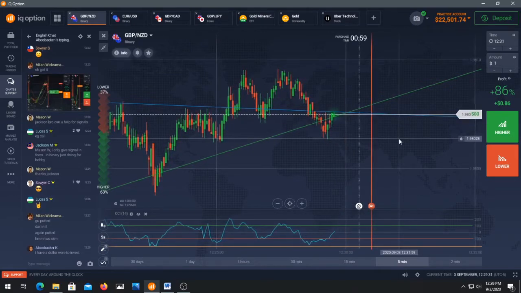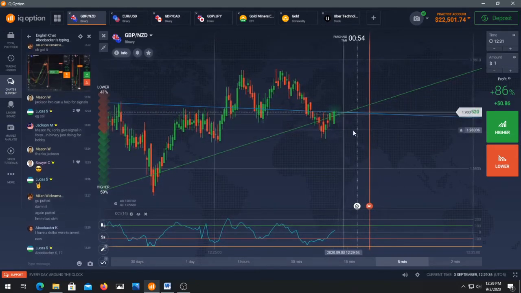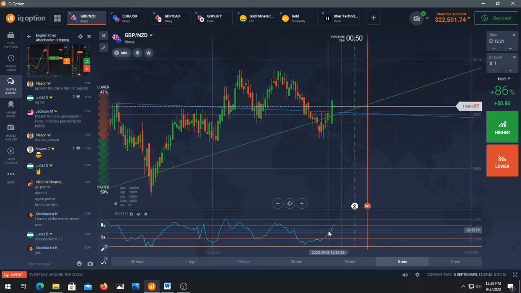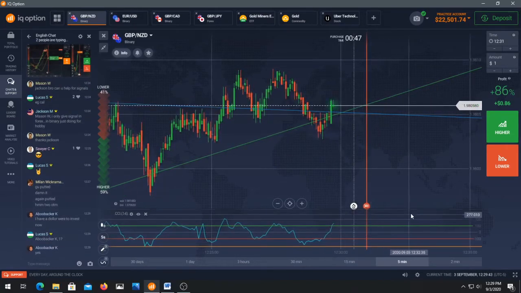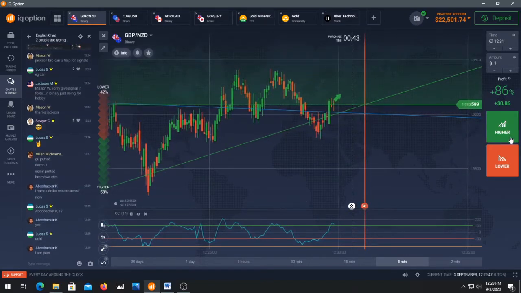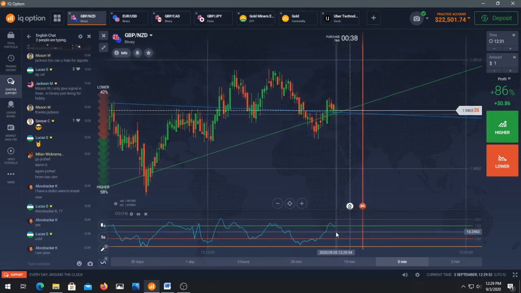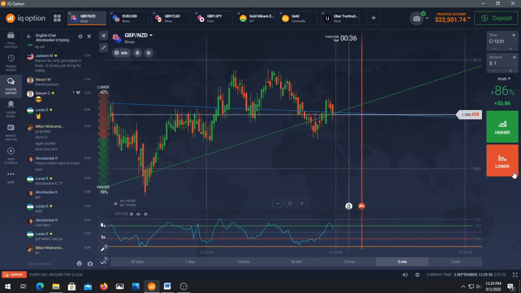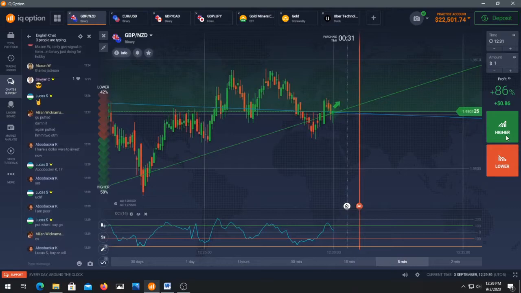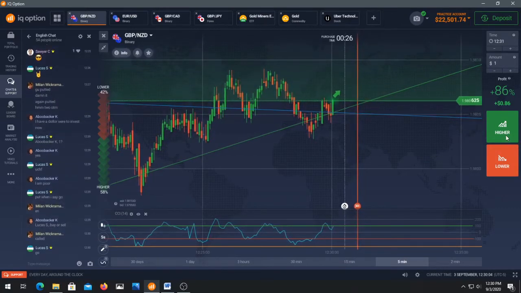Alright then. Now it's hitting the resistance, and it's going back down a little bit, but based on that candlestick, it's looking like it's about to head back into a bullish state. And yes, it's in a bullish state. So now I'll be looking for an opportunity to buy. I'm going to wait until it comes down, then I'm going to buy at the line. I'm going to place my trade with about 10 seconds to go or so.